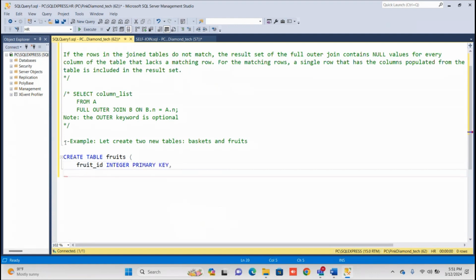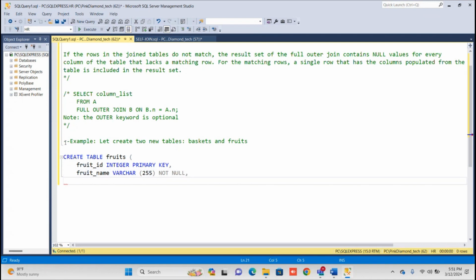Then we have the fruit name, which will be VARCHAR 255, not null.